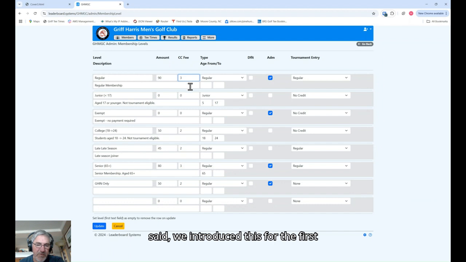As I said, we introduced this for the first time this year for the 2024 season, and it helped us offset $600 or $700 in credit card costs, and we didn't get any questions about this. People prefer to pay a couple of bucks rather than write a check in most cases.